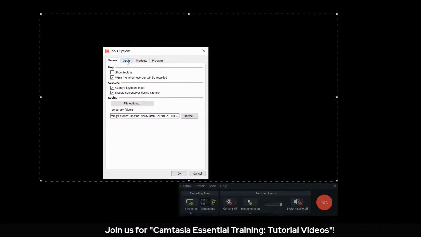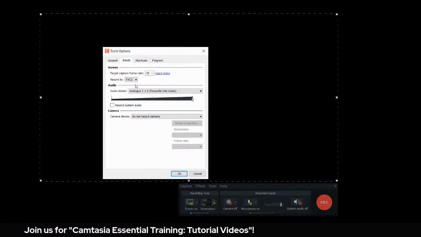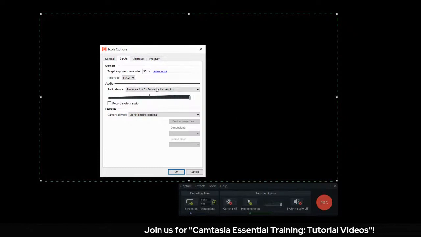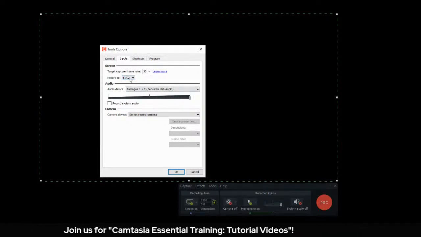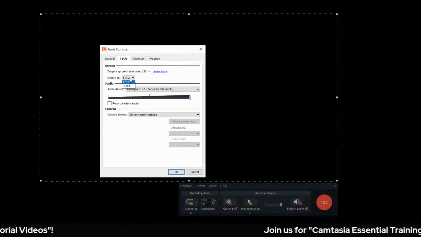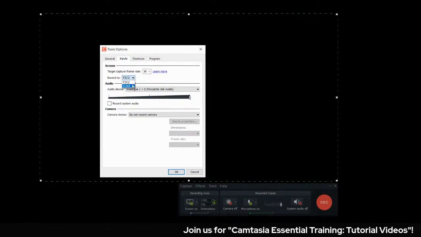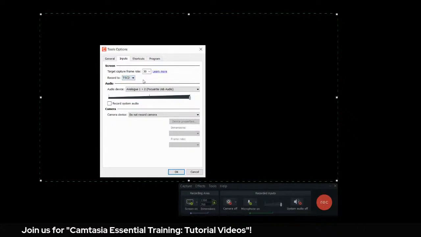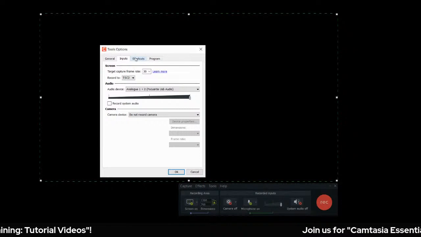Under Options, this one is more straightforward in the latest release. But if you're using a lower version, I highly suggest you select the native audio plug-in for Camtasia, which is actually TechSmith Camtasia 2, TSC2.